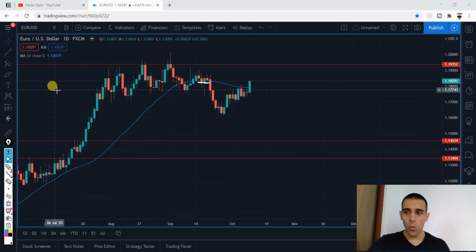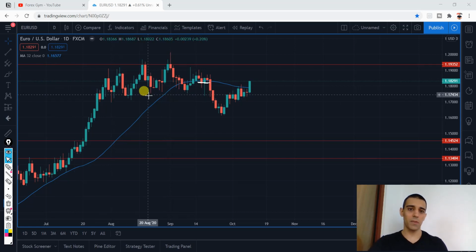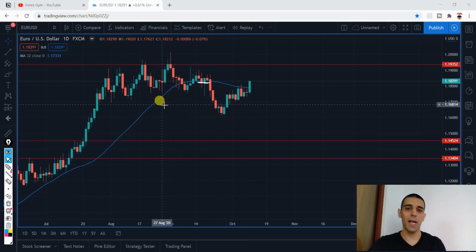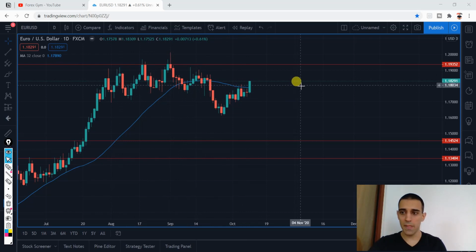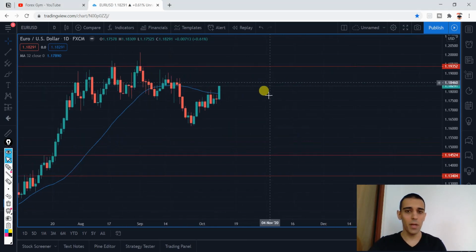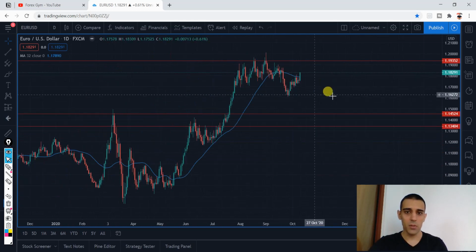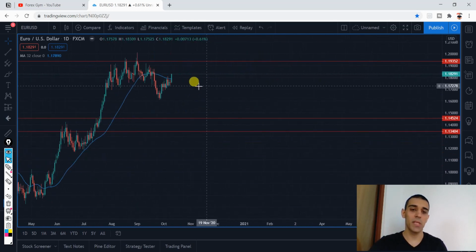So around the 117.80 zone, that would be more reliable, it's a lot stronger, there's a lot more price action on the higher time frames, and that's more reliable than just this area in here. So this is much stronger, but it's around 50 pips away, which is quite a bit. So you just need to wait and see what's going to happen.